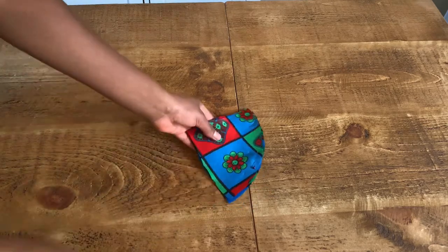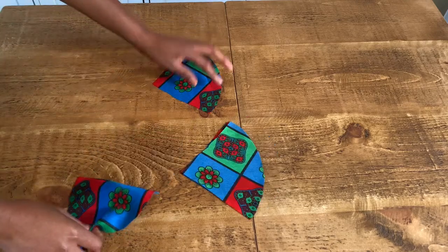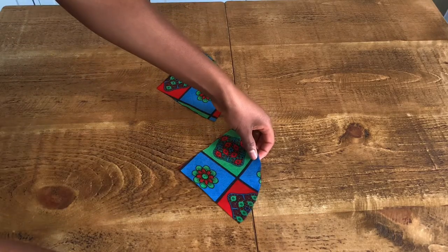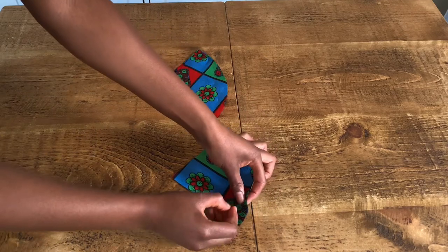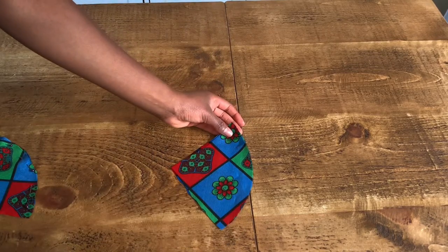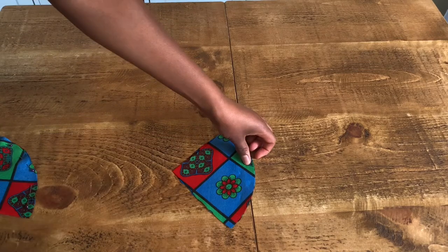Once you've finished cutting the fabric, you should have four different pieces, and now you need to make sure you have the outer fabric facing each other, and you need to grab some pins to hold the fabric together. I would really recommend to buy some pins. Even if you haven't got any, you can use a safety pin because it just makes it a lot easier when you're sewing the fabric and it stops it from moving.